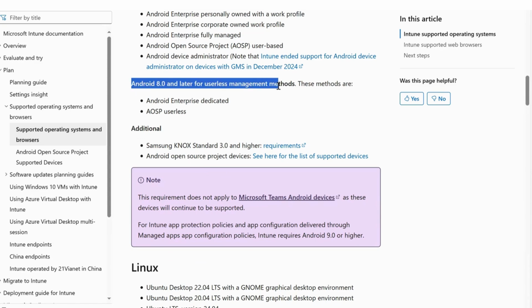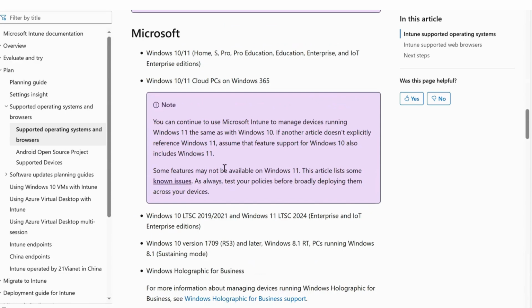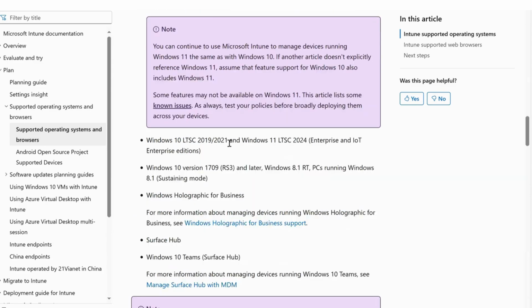Here you can find some information. For example, Android 8.0 and later for userless management methods. These methods are Android Enterprise dedicated and AOSP userless. But you can just go through this article and find out the requirements for Microsoft Intune.